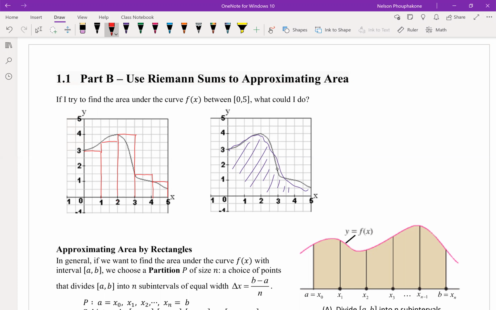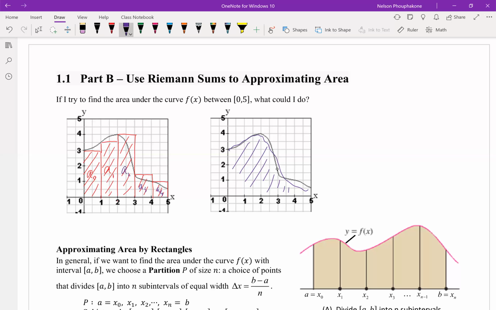And then in this case, what we could do here is find this area right here, plus the area of this one, plus this one, plus this one, plus this one. Maybe I could call this one A sub 0, this one is A sub 1, this is A sub 2, A sub 3, and A sub 4. So if we add the areas A sub 0, A sub 1, A sub 2, A sub 3, A sub 4, then we could estimate the area between the function and the x-axis.